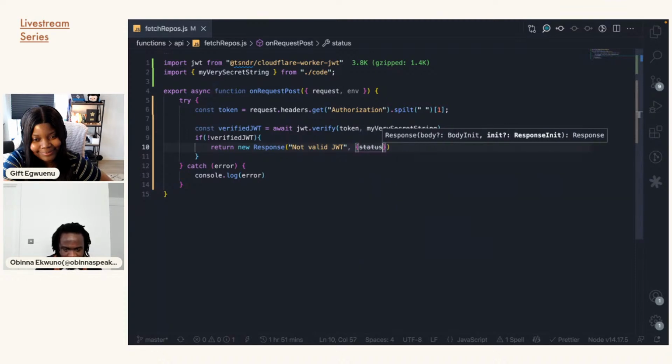And then we probably want to return the status as well. So it's not authorized.